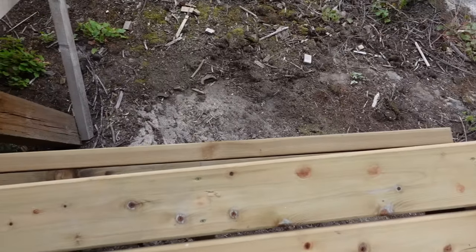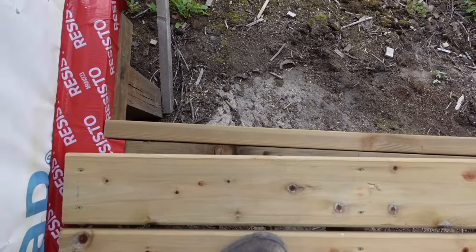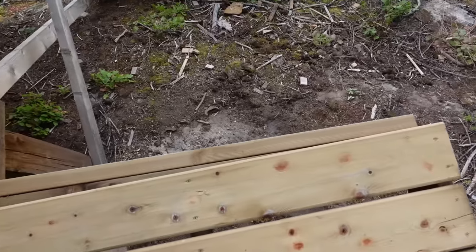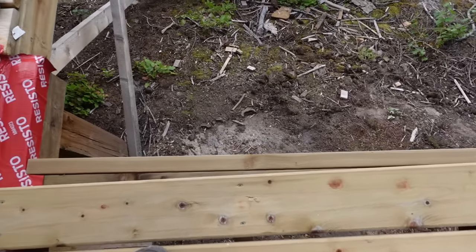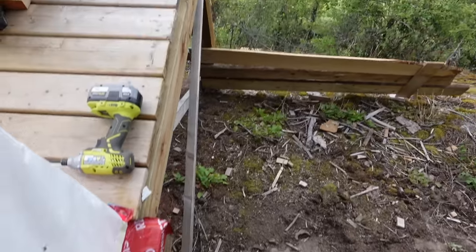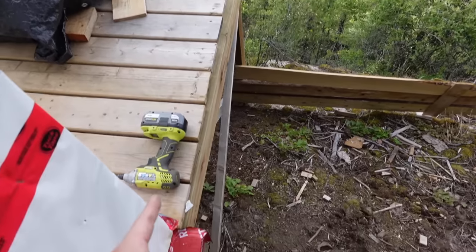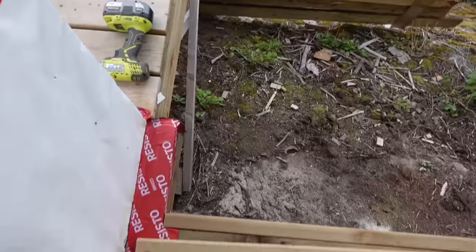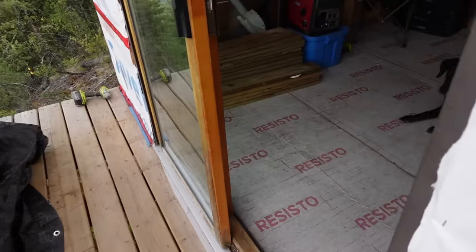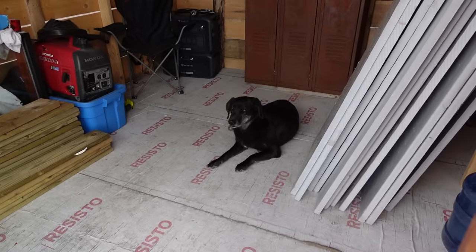So I'm not sure what I did exactly wrong. I was pretty confident I measured this deck square. Nonetheless, it's off, which it's not that big of a deal. This is already off. Like, this was not square before. So I kind of have to make this look as good as I can. You know what I'm saying? Hi, sweetie. Oh boy.